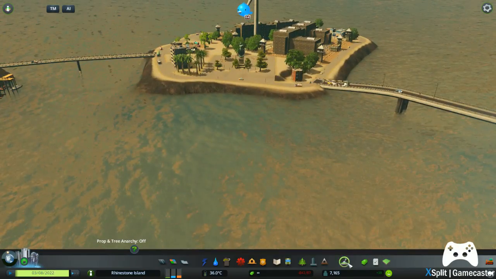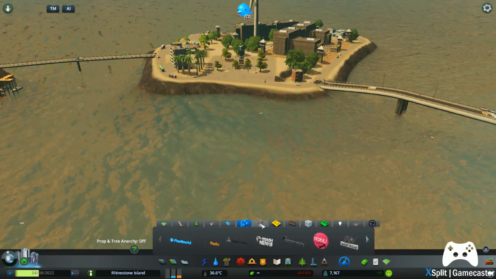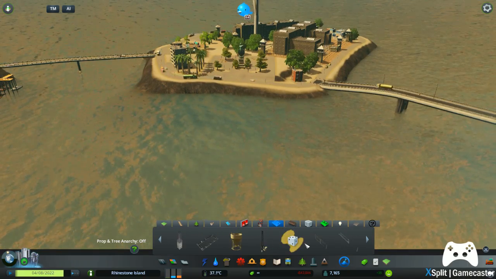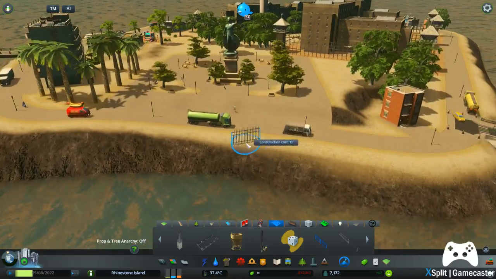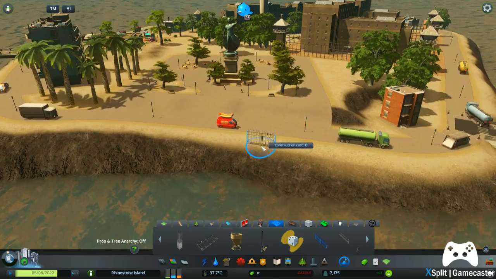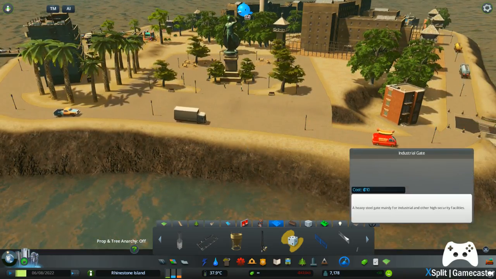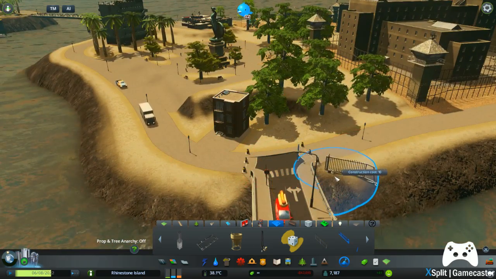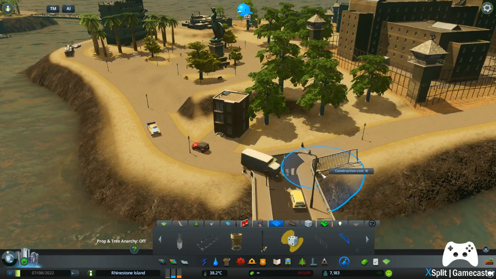I do have some props, which will look really cool. Gotta see where that's at. I think it's under here. Yeah, here we go. We got industrial fences, so we can round the entire prison with fences. Then we have an industrial gate, which if we were able to place it on here.